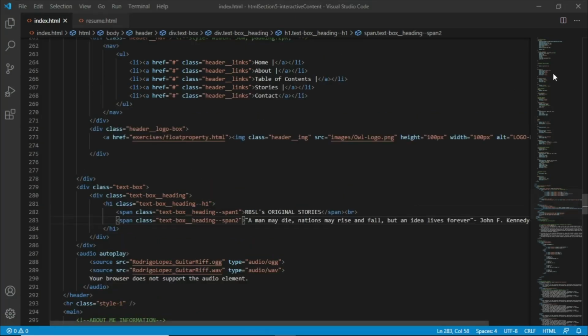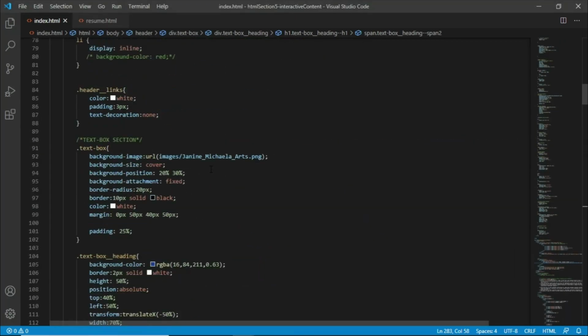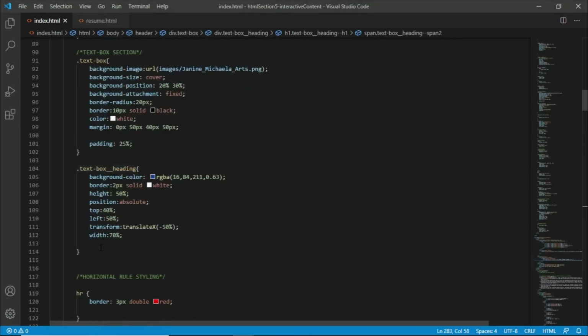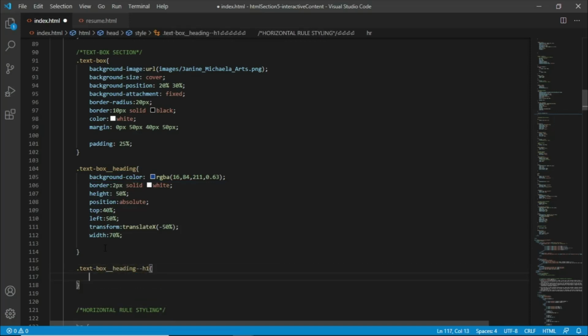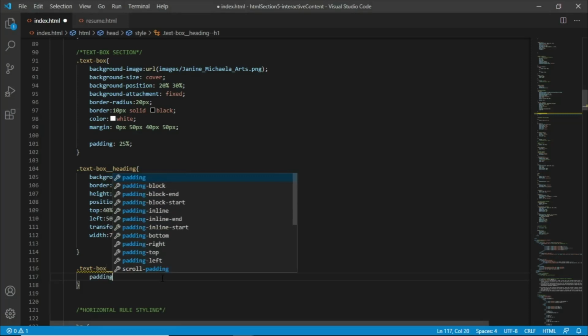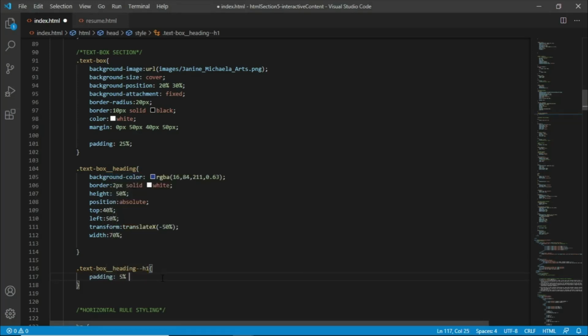Now let's go to our style sheet. So we have our text box section here. I'm going to target the text box heading h1 and give it some values. Let me first add a little bit of padding, 5% from the top, left, right, bottom, and then left.